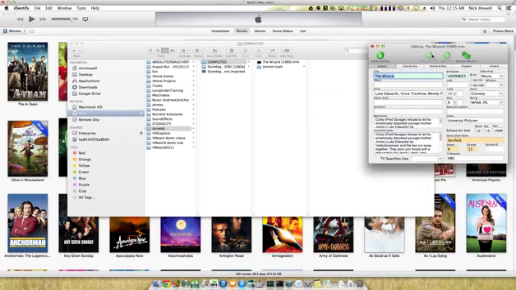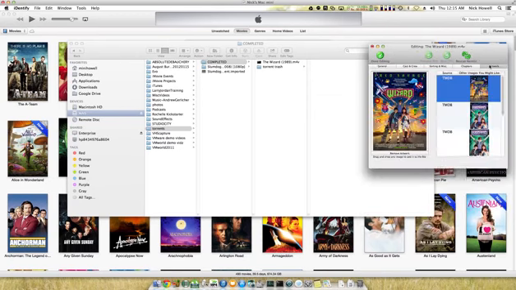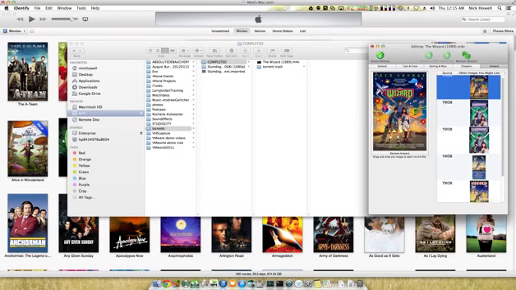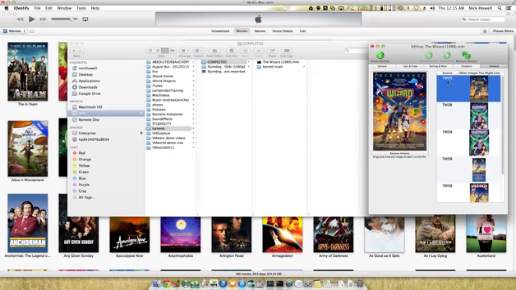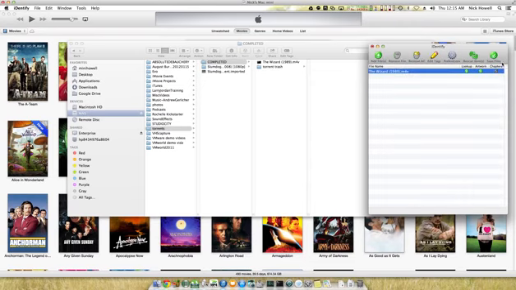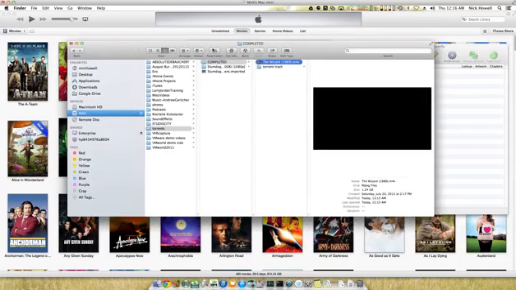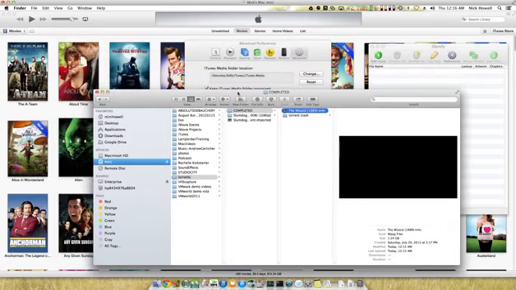So luckily enough, it actually found it. It looks like it's got the right cast in there, so we'll take a peek at the artwork. Hey, look, you've got all these posters you can use. Apparently it was called Video Kid in another country. Is that France? Yeah. So I usually leave it as the top one. Save the file. And you'll notice that the icon will change from the movie itself to the actual poster. So now we've got an M4V file that's fully populated with metadata.